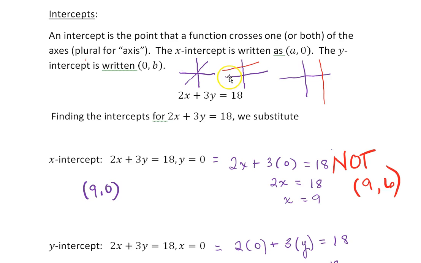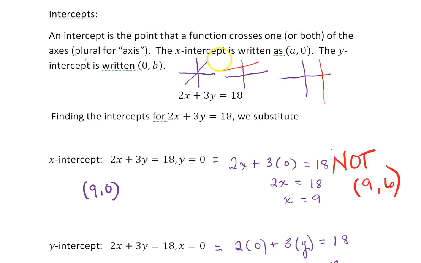Now, if you land on the exact 0 for y, where whatever your answer is also the x-axis, there's an infinite number of points. We're not going to worry too much about that, but I want to make certain that we know here, if it's a horizontal line, we're only going to have a y-intercept, and if it's a vertical line, we're only going to have an x-intercept. Those are the only 3 cases where you do not have 2 solutions, so be aware of that.